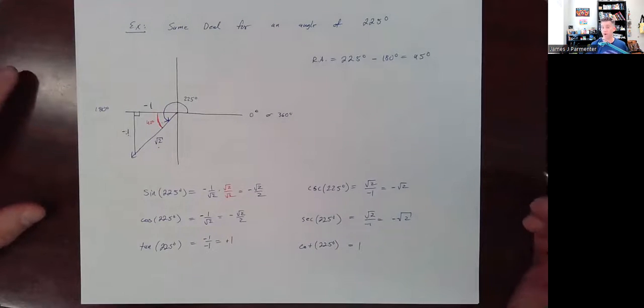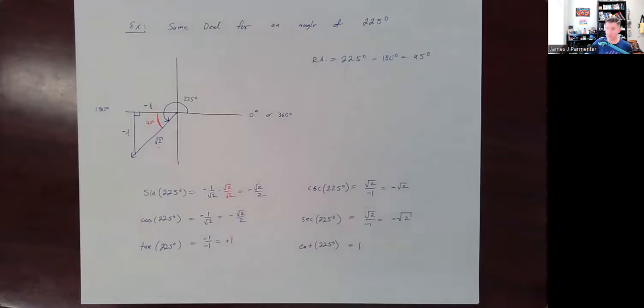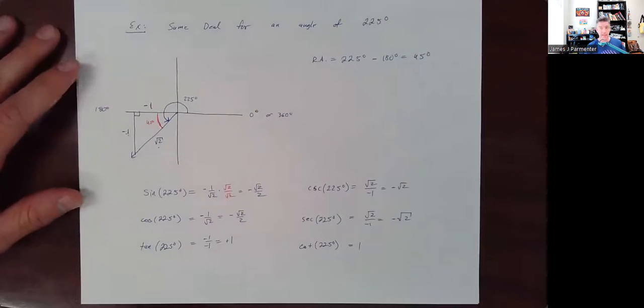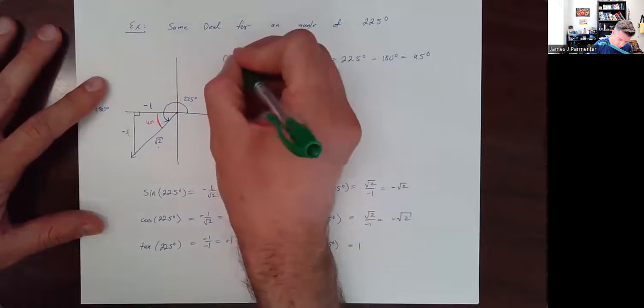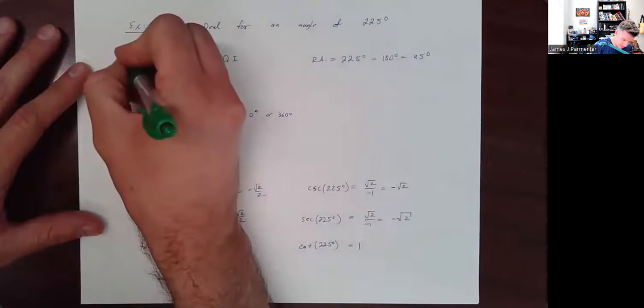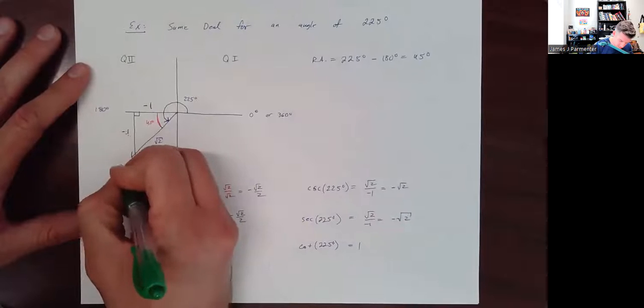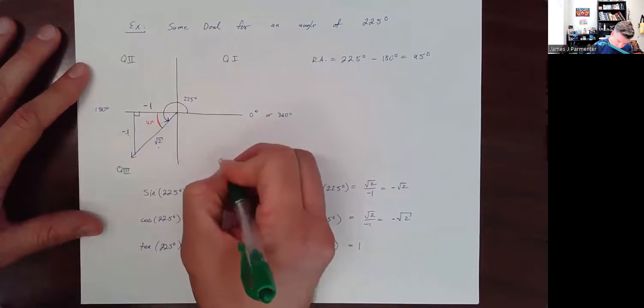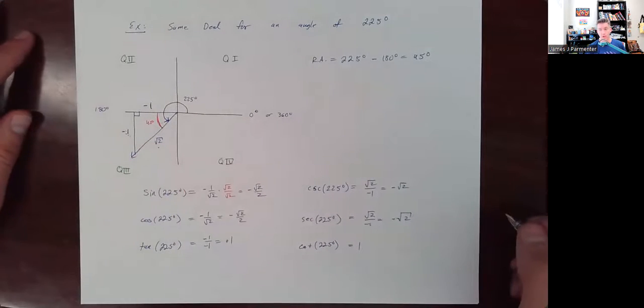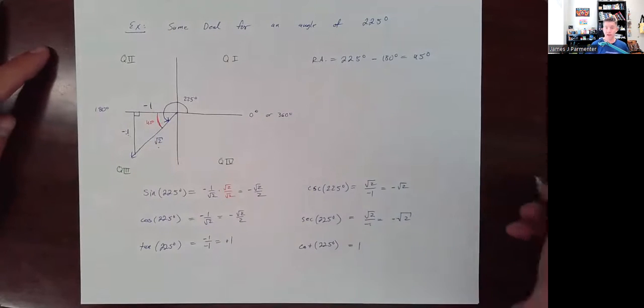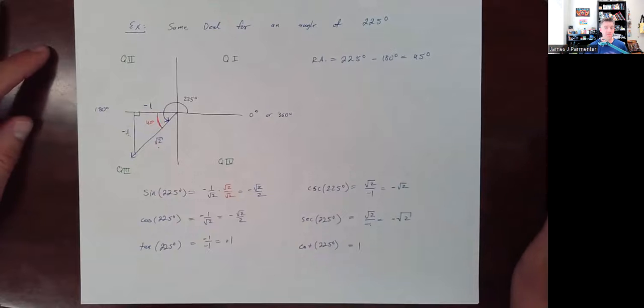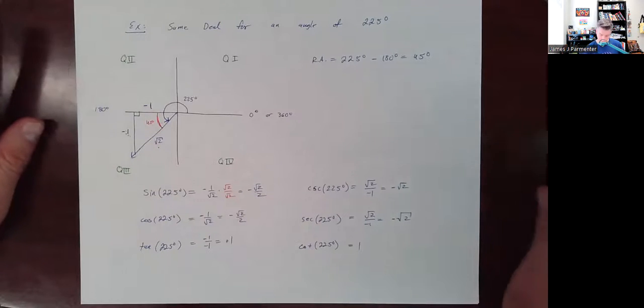We're going to look at various angles that are going to be in quadrants 1, 2, 3, or 4. And just in case I hadn't said it right, quadrant 1, and then we go counterclockwise, quadrant 2, quadrant 3, quadrant 4. And we're going to evaluate the trig functions of various angles in those quadrants. And sometimes things are going to be negative.